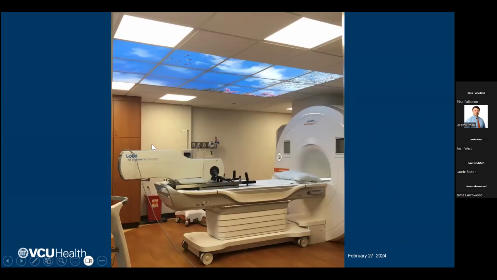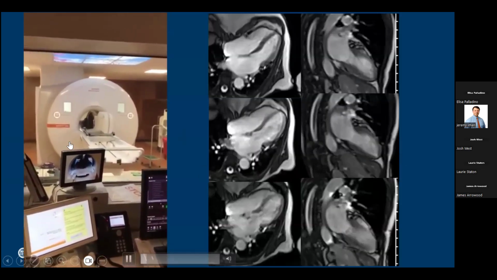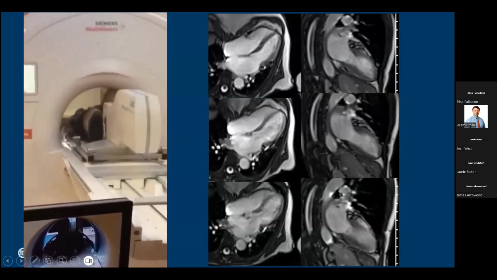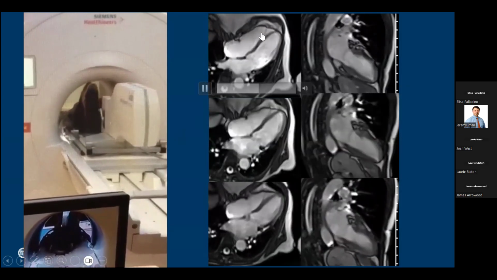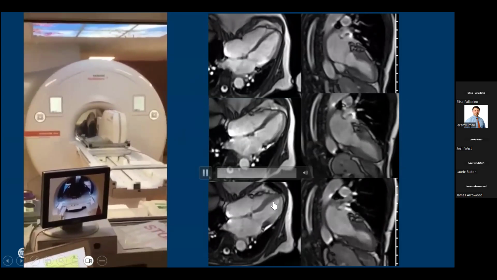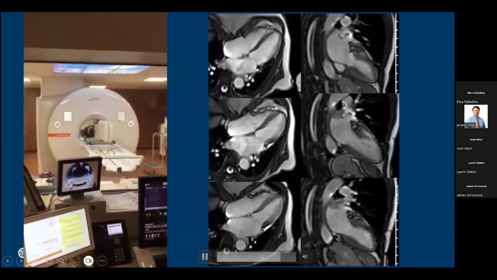And like I said, this is our unit that we use. We've got these handlebars that the patients can hang on to try to prevent them from shifting on the table too much while they're pedaling, and they strap in so they can use both muscle groups. And this is actually me inside the bore of the scanner. And this is one of our research participants' images on the right, where you can see at rest, low-level exercise, or moderate intensity exercise. You can get very crisp images.